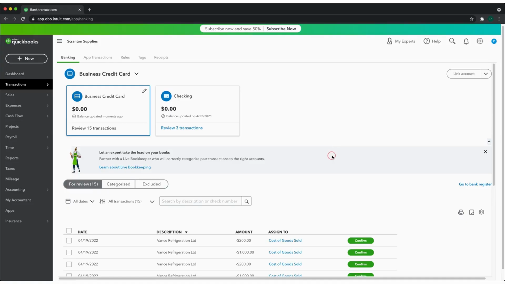All right, so the next thing I want to take a look at is banking and automation. So far we've been taking a look at how to enter expenses manually one by one in the system, but in reality, it's unlikely that you're going to actually be entering expenses one by one in the system, and instead it's likely that you're going to be connecting to your bank accounts like your credit cards and your checking accounts to bring over those transactions automatically.